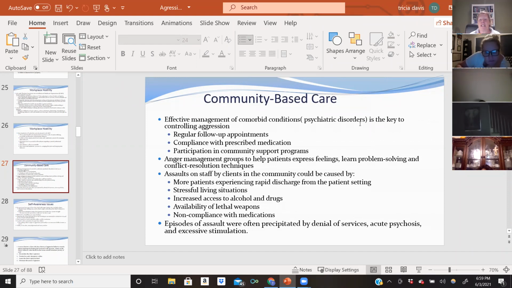We also know that with some of these medications, because of the scheduled class, they just can't be prescribed in 3-month increments. So they can't just get a 90-day supply. They have to come to the doctors every 30 days or call in, have a telehealth appointment to get that prescription again. So they need to have those regular follow-up appointments. And then we need them to be compliant with their prescribed medication.